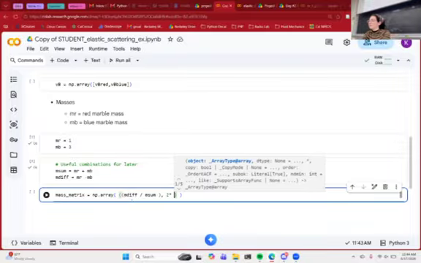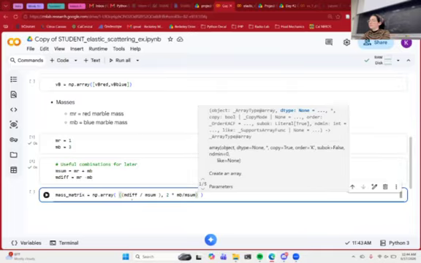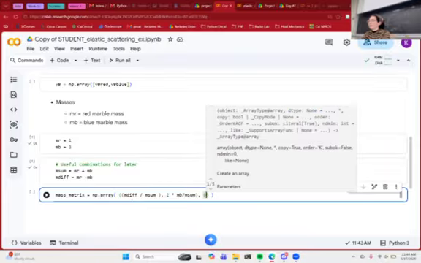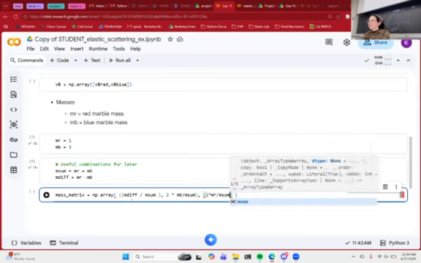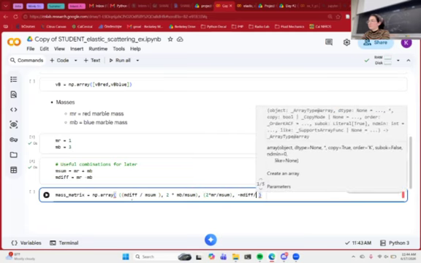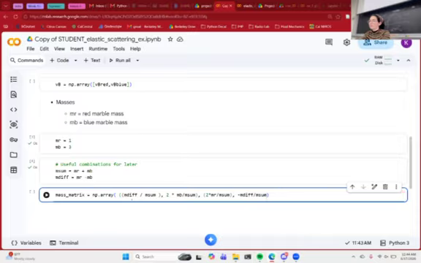And then we're going to do 2 times mb over msum. Okay, and this is just from a physics equation, so don't worry about it for now. Yeah, I added an extra parenthesis by accident. There you go.